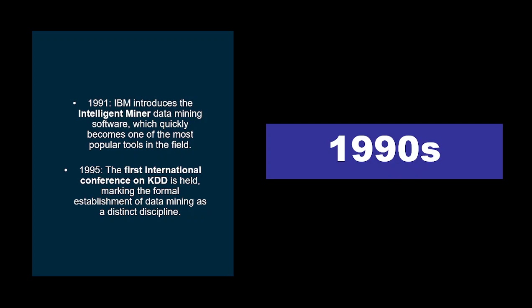And their data mining software, which I believe now is sort of part of SPSS. SPSS is like cartridges. You can get a base version of SPSS, and then you can get add-ons. I believe this Intelligent Miner is still incorporated into some portion of SPSS advanced functionality. But anyways, the thing about this is now there is specific data mining software. So that was a little over 30 years ago that they had data mining software.